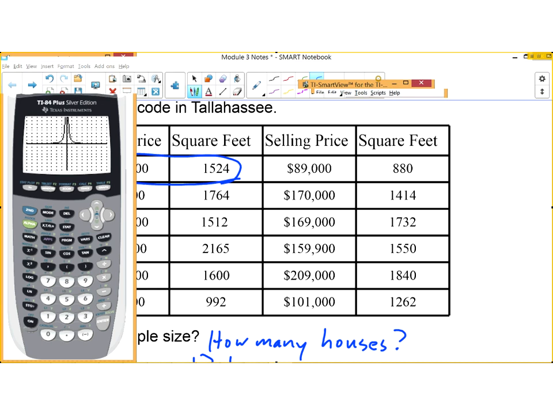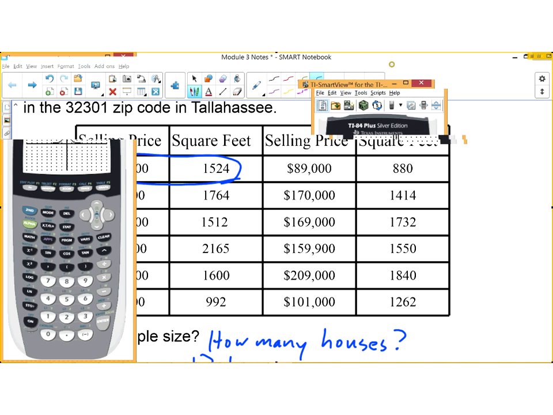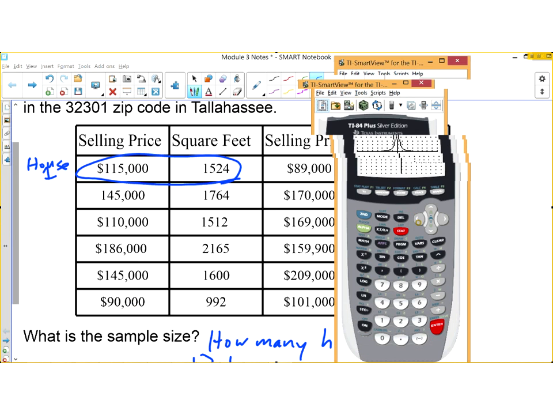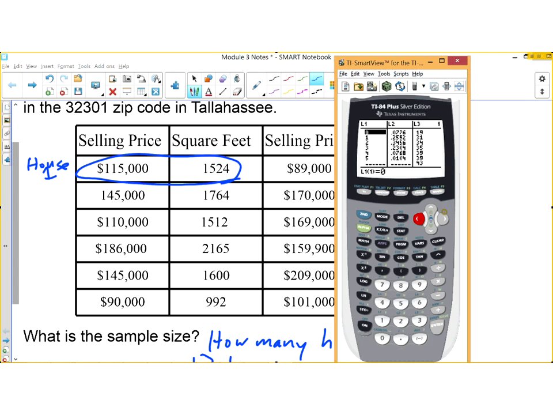So in general, what you want to do is type the data into your calculator. And the best way to do it is to type one variable into each list. So I'm going to press my stat key, my edit key, and I've got a lot of stuff in all of my lists. So I go up to the name of the list and press clear, and the down arrow will clear that list out. So I'm going to put my data into list 1 and list 2. Then I'm going to just type each of these numbers, so bear with me for a moment. If you have your calculator with you, of course you can do the same thing.